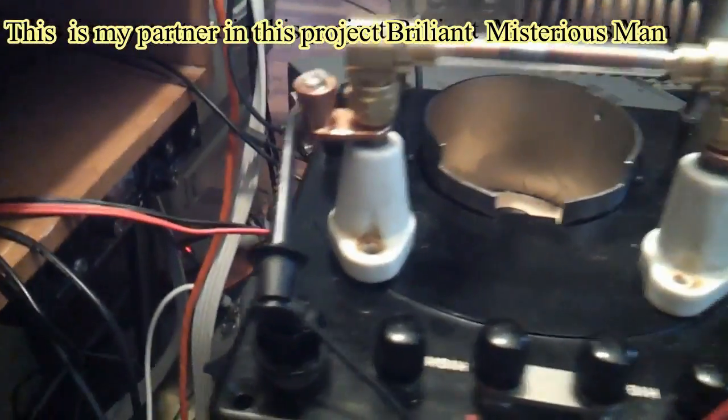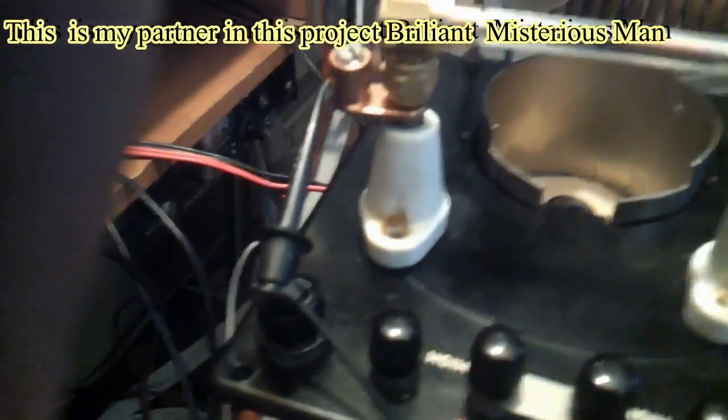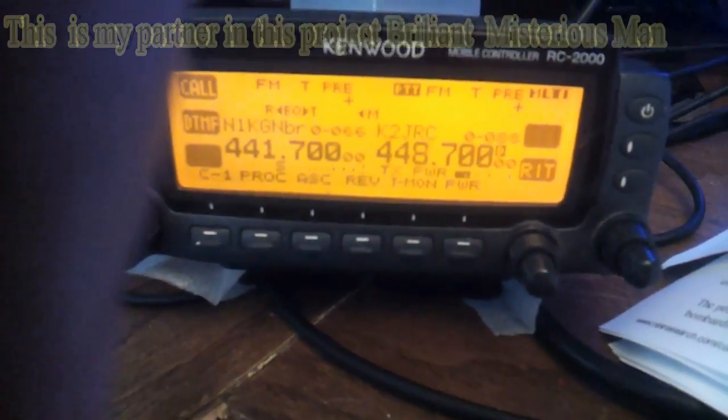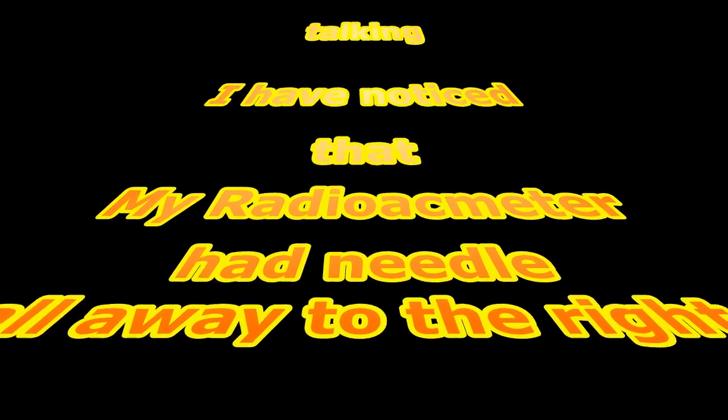No, I was doing a scientific project. I'm using a 45 millimeter long glass pipe with an inside diameter of 5 millimeters with a powder in it, and through the repeater on the transmitting frequency of 448.700 I'm able to connect to Orlando, Florida. I was using that tube with nothing else connected to it, just two short leads, about 5 centimeters each, to the coaxial cable, and the end of the coaxial cable was connected to the transmitter working on 70 centimeters. And then I found out something strange happened.